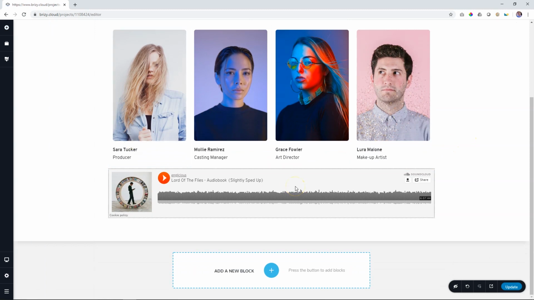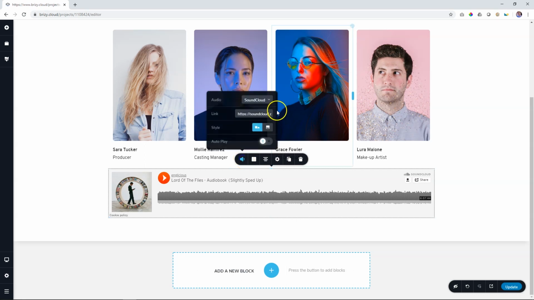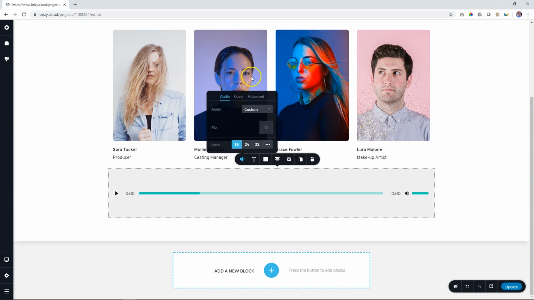And it behaves exactly the same as it did in free, except now when you click on it and you go to audio element, you will see you have the drop down function. Audio now also includes custom. And to get your custom file in here, you're going to click on the plus. Important now to remember that if you are using Brizy Cloud Pro, you're going to directly upload it and a maximum of 5 megabytes currently. If you are using WordPress, well, you're not limited to any constraints like that. Let's upload a file here.